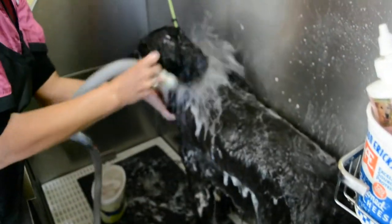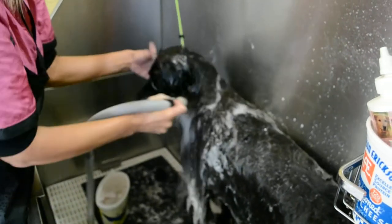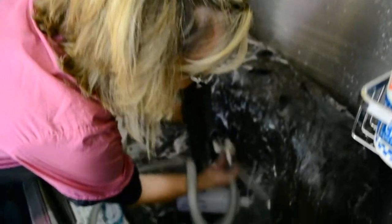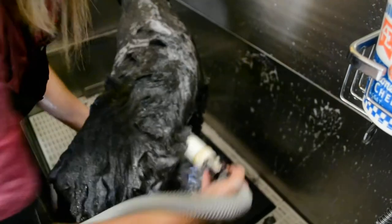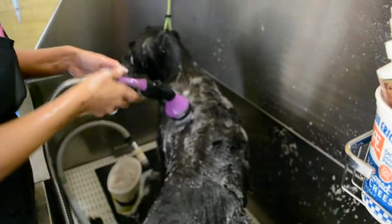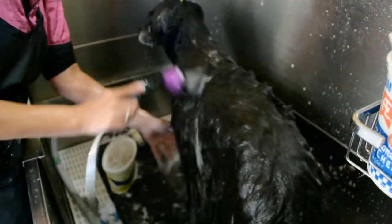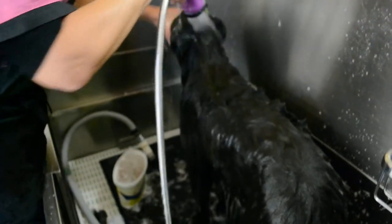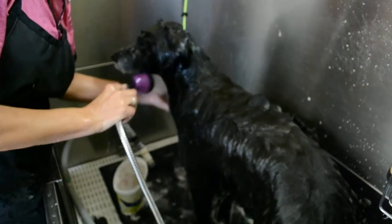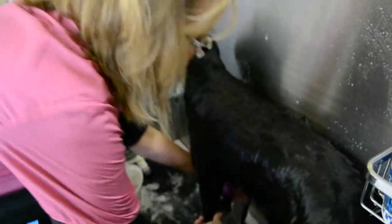After I give her a rinse over the circulator, make sure the shampoo is all worked around and out. Quick rinse, then I'm going to slicker her down, put some conditioner on her, and let her set for just a minute to help release any more thickness. Every little bit helps keep her cooler. This is a dog that will never be shaved down.